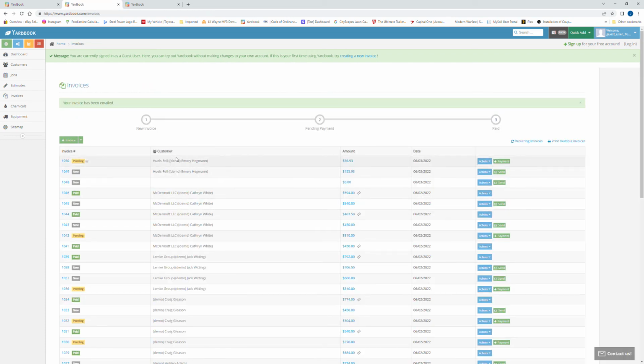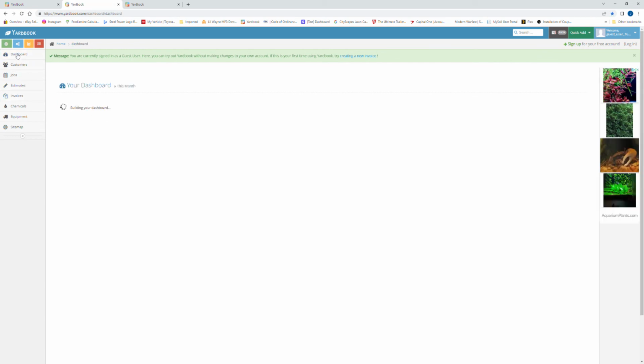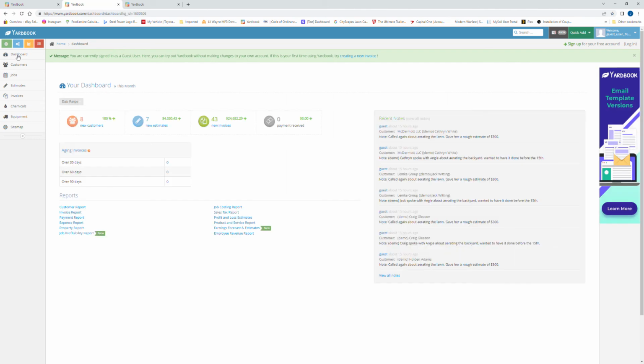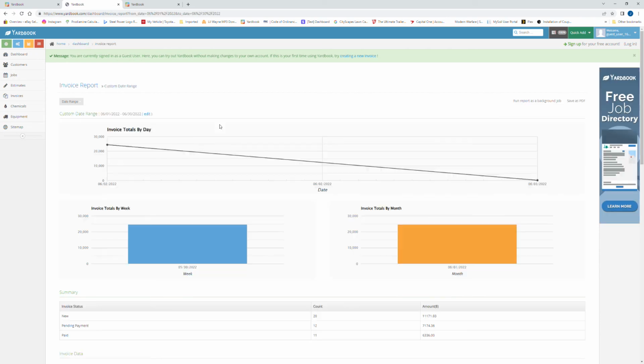So when the customer gets the link for this invoice and they get the link to the credit card, they'll click on that link, and all that amount is already pre-filled out. The only thing the customer has to do is click on it again to approve it and or add a tip. It's actually pretty slick. Then, of course, you go to your dashboard, and well, I get no payment, but it'll show up right here as your payment.